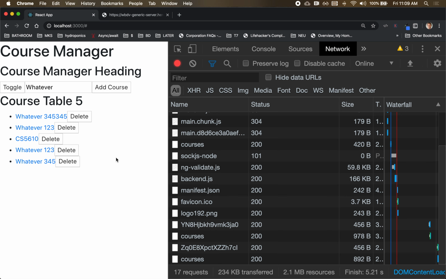Courses that we can add. We can remove a course. How about I want to edit a course, right? So maybe put an edit button here. And when I click on the edit, maybe I'd like to have an input field here that I can actually edit, right? So let's take a look at how we might do that.